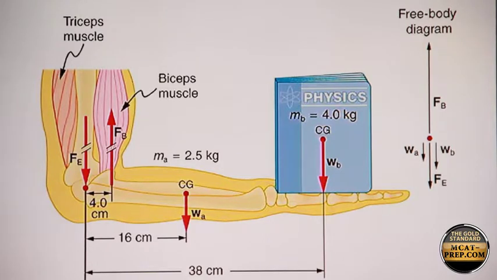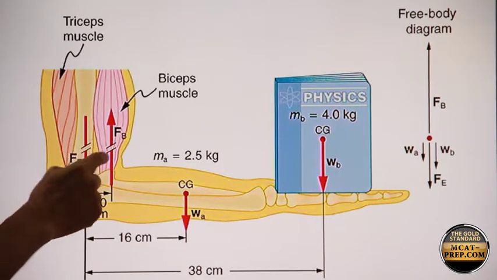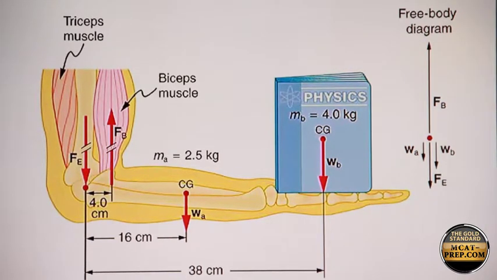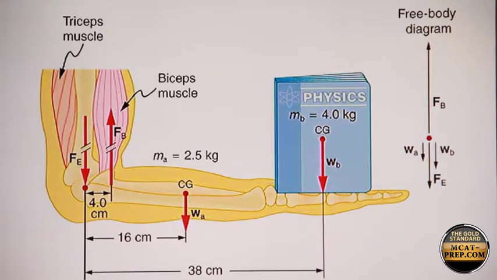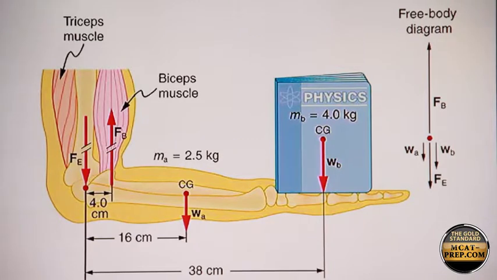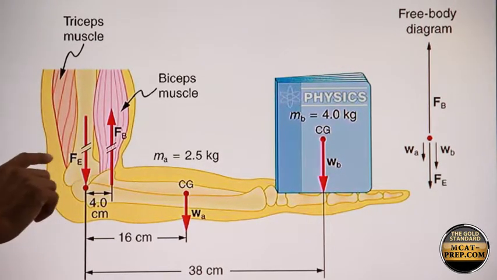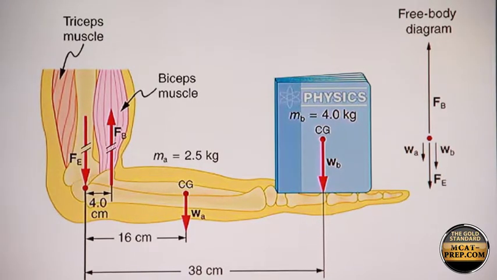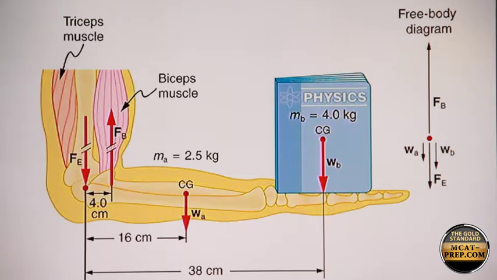Looking at the different forces, we have the biceps, which is an upward force, and we have the downward force of the upper arm at the elbow joint, given by Fe. You notice these vectors here, they're sort of parallel lines, and the reason they have these parallel lines is because these vectors would actually be really huge.